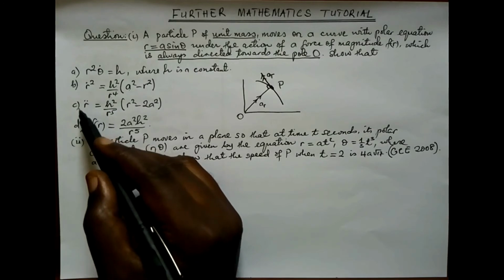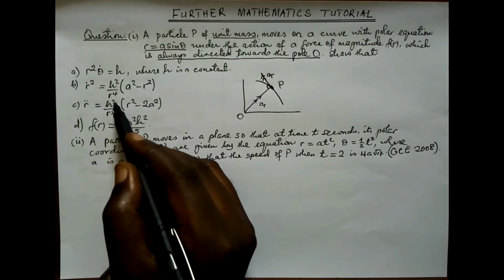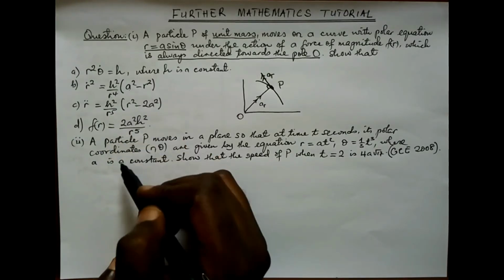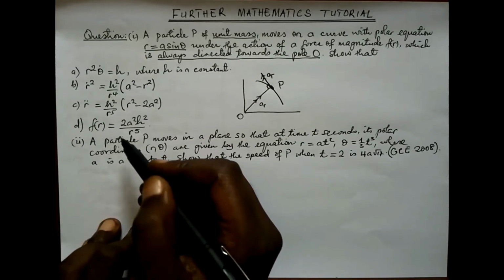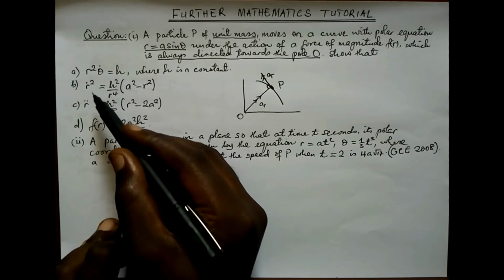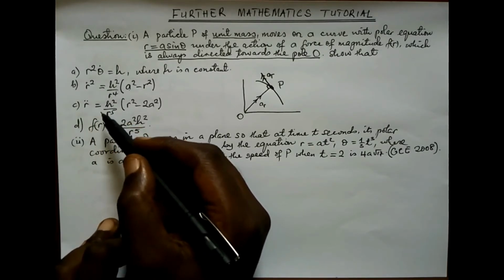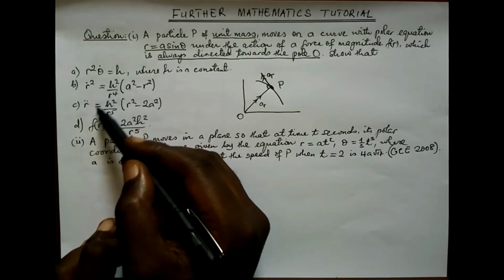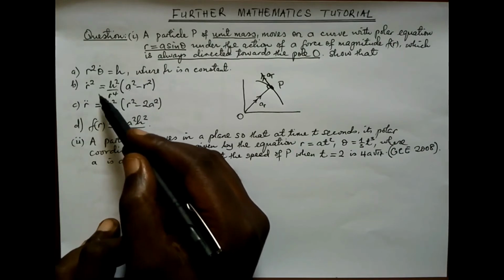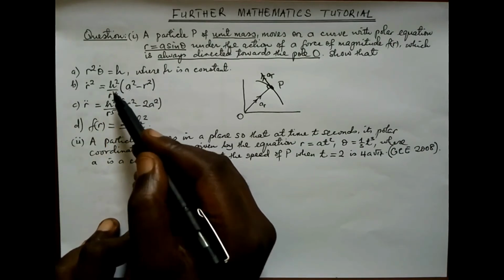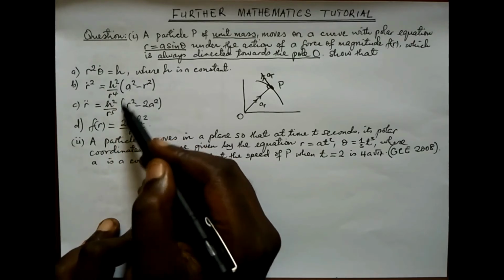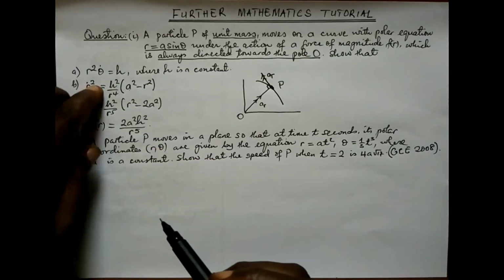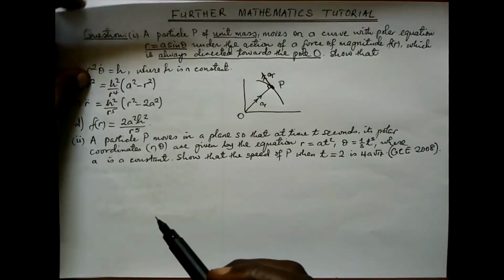Now in the C part, we have r double dot equals h squared all over r to the fifth into r squared minus 2a squared. Again, r double dot is the differential of r dot with respect to t. So if I go to the B part and differentiate both sides with respect to t, I would surely have that proof. It is more appropriate since it also contains the very constants and the variable r, which are in this other proof for r double dot. And so I'll begin with this and then differentiate to arrive at the proof in C.